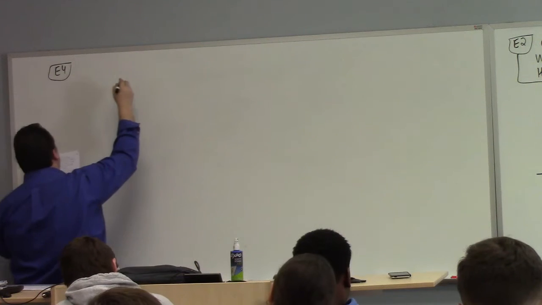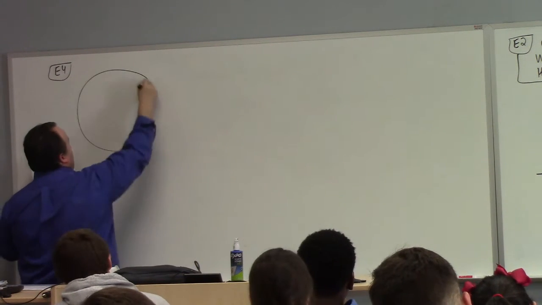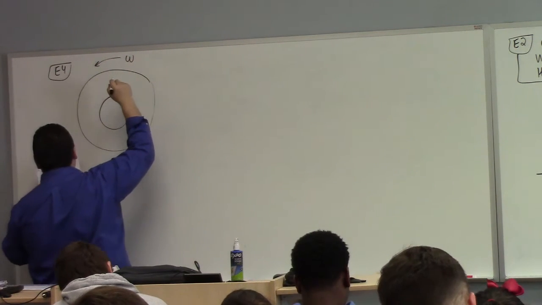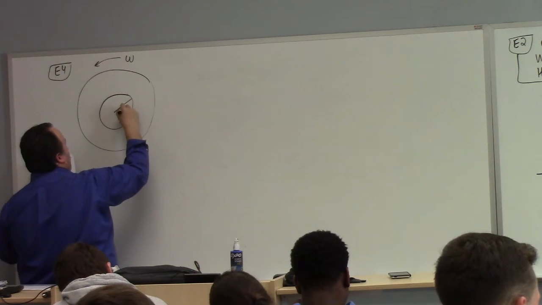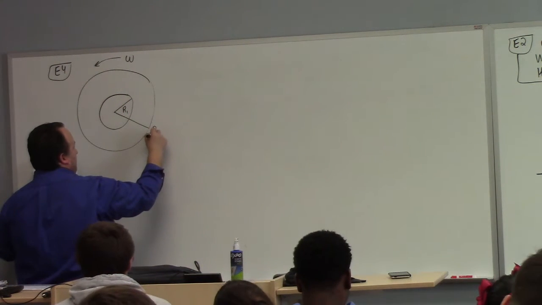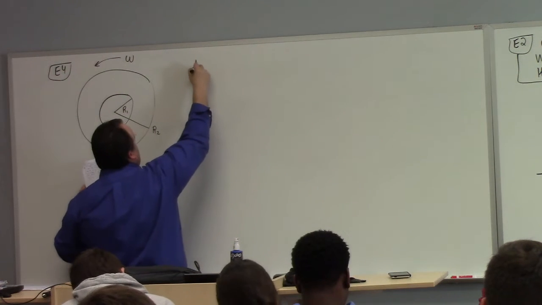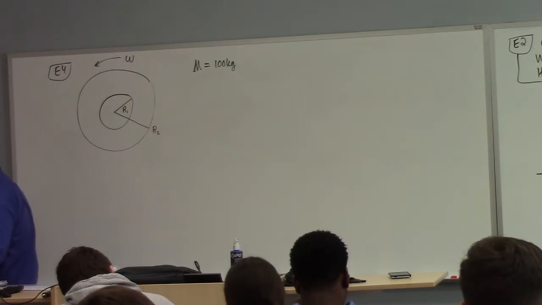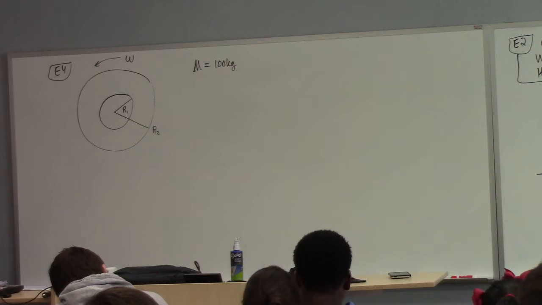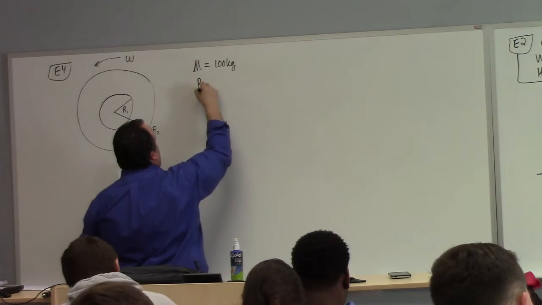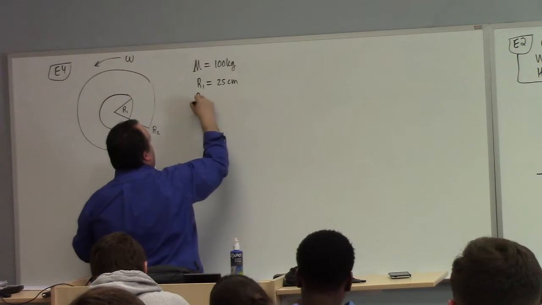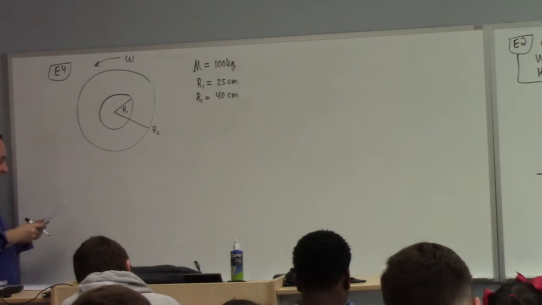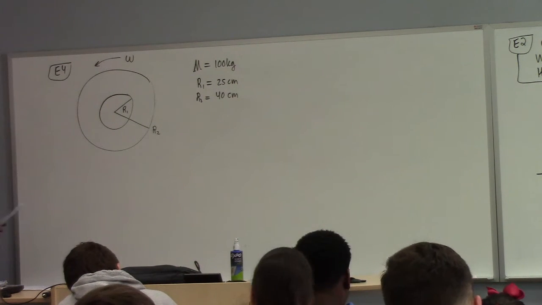And let me just kind of draw a picture like this here. So it's rotating, let's say that way, all right? And it's got inner radius R1, it's got outer radius R2. I'm giving the mass to be 100 kilograms, and it's spread uniformly over, I say, a hollow cylinder of inner radius R1 of 25 centimeters. The R2 is 40 centimeters. All right. And I say, suppose furthermore that the flywheel is revved up to 30,000 RPM.